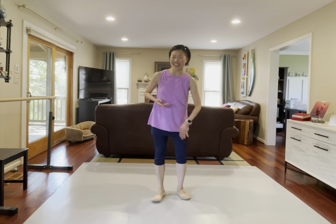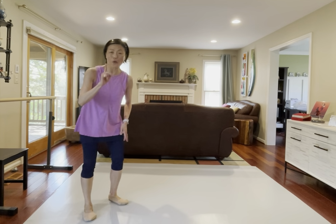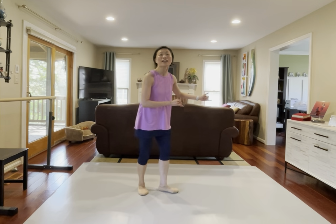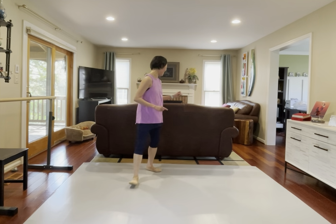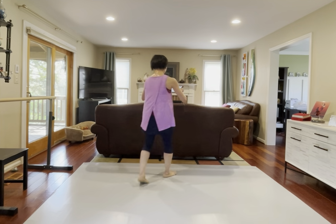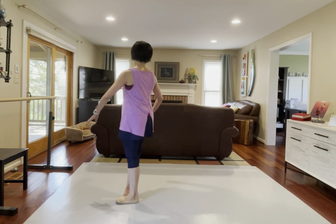Are you guys good? All right. How is everyone? You know what? We don't pick out our back too small. Don't make the travel small. And if you need to, coming back to the other side, quickly run back to the center so you have a little space for the other side. Are you guys good? All right. Let's try this. Yeah, grand battement and.